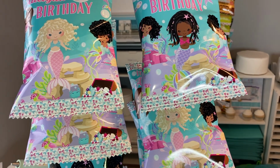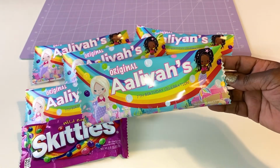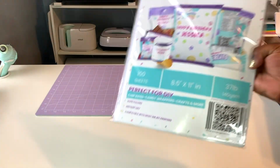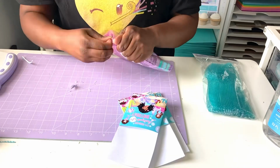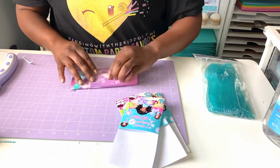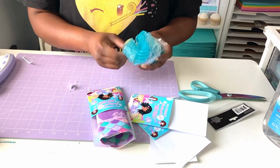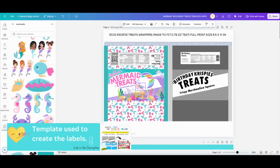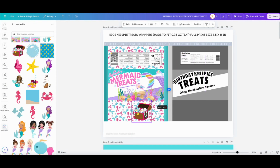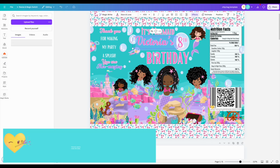Now, let's move on to the fun part, creating the custom party favors. I'm going to be using our templates and I'm going to be printing the labels out using our glossy photo paper. Because I made so many different party favors, I'm not going to go into full details on how to use each of the templates, but I am going to show which templates were used, include snippets of me using them, and show how to assemble each item.